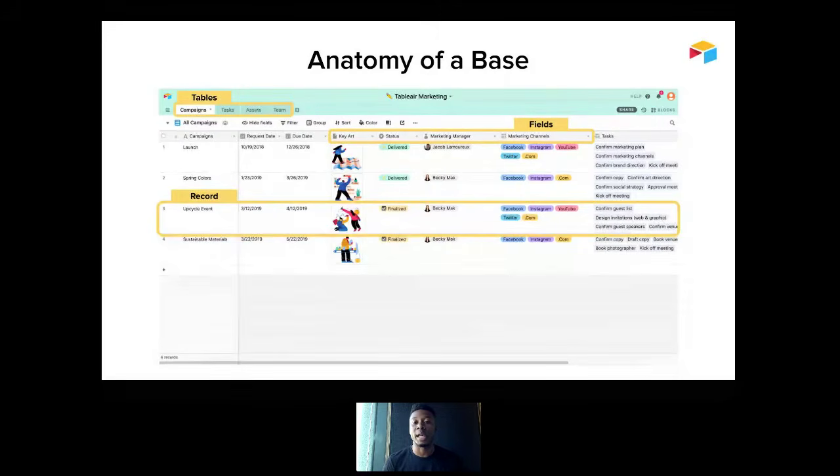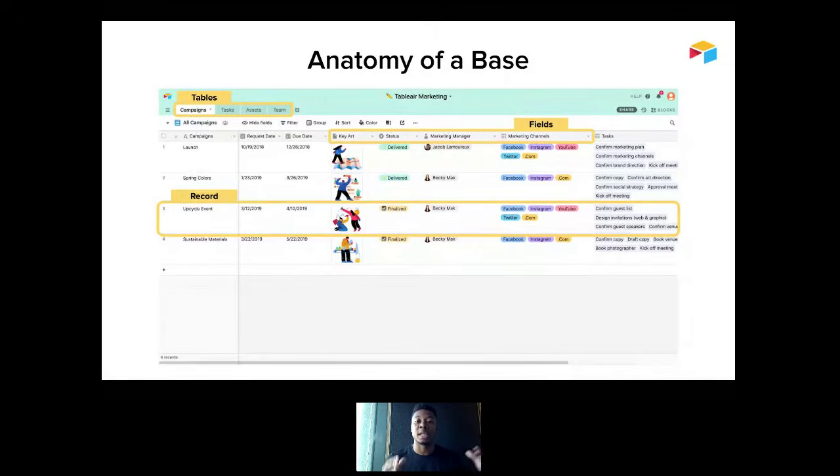And so if I just want to look at things that have my name on them and filter out everything else, I can do that. If somebody else wants to organize the fields in a different way or different format, they can do that. So there's a lot of different ways that you can organize this. And we'll hop in to show you a little bit more about how that works.